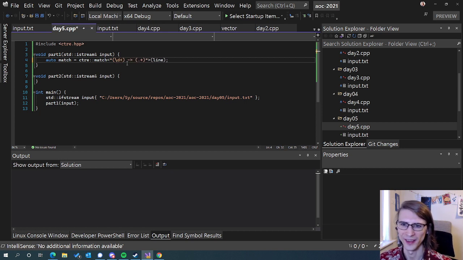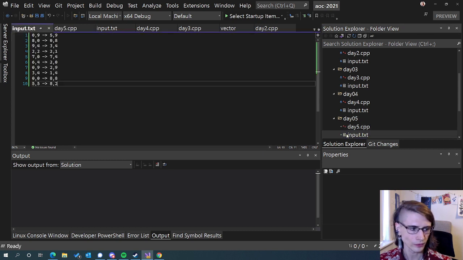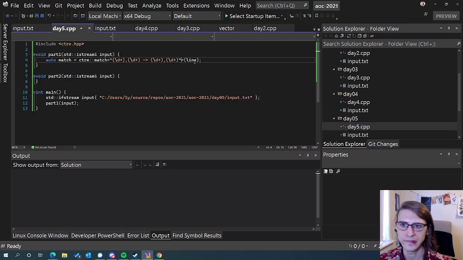I can't remember exactly what it supports, but I believe it supports \d. Capture group here, capture group here. That looks about right.